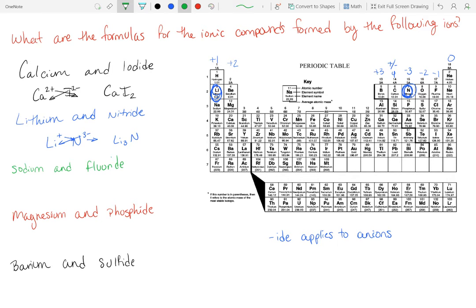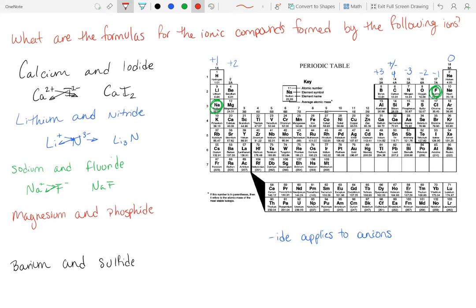So let's see sodium and fluoride. Okay, so where's sodium? Let's look for sodium. It's right here underneath lithium, right? Pretty close to lithium. So it's also going to be a +1, right? So sodium plus and fluoride, okay? So where's fluoride? And if you see, it's over here near the halogens as well, or inside the halogens, right? So sodium +1 and fluoride -1. You cross the charges. It's a 1-to-1 ratio, right? 1 plus cancels out 1 minus. So this forms NaF, just like that. And that's sodium fluoride, right?